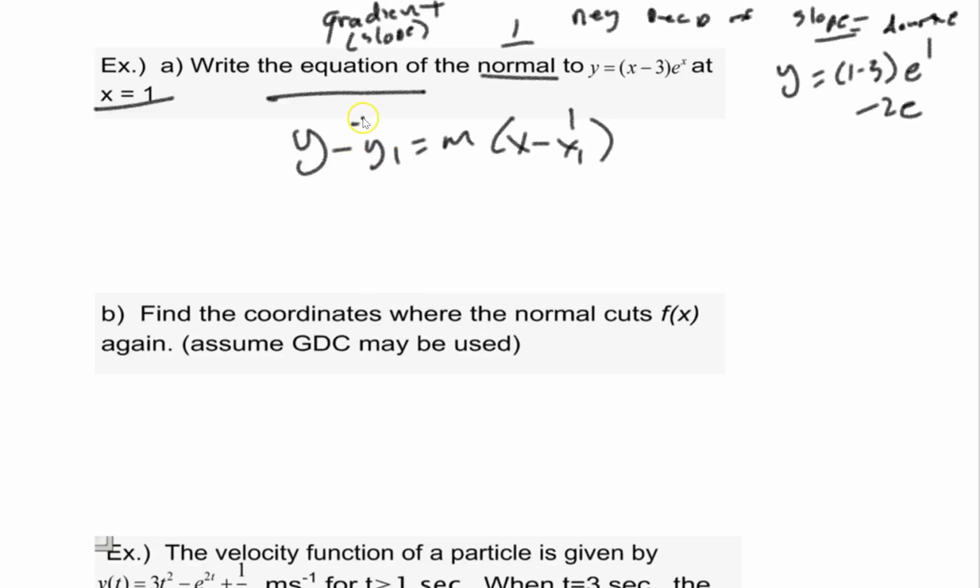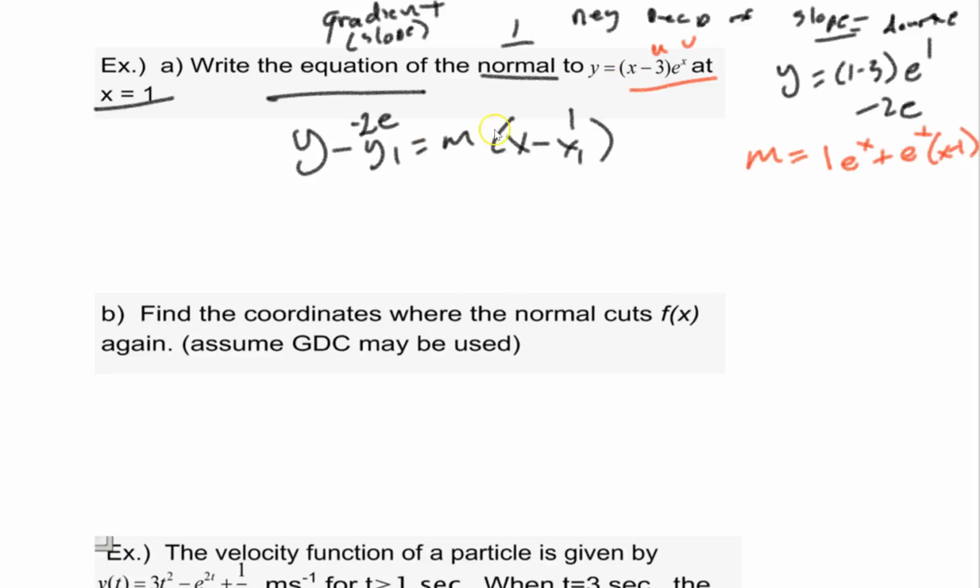So that goes here. Now my m, I'm going to need to take the derivative of this. Now this one's not the nicest one, so let's take the derivative of that. Again, look at it, it's the product rule. Take the derivative of this one times that one, vice versa. So the first one's just 1 times the second one left alone, plus derivative of the second one, e to the x, so the first one left alone. Now that's my derivative. Don't plug that in for m though. I still got to plug in my x value.